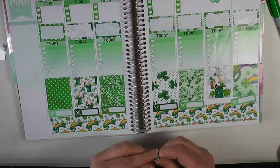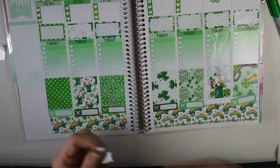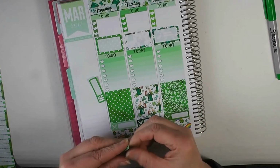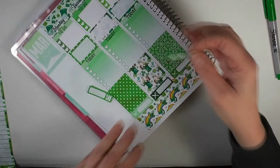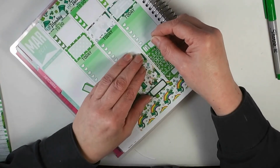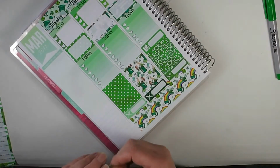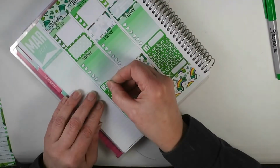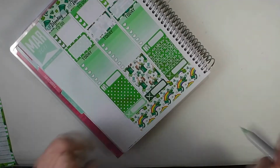These on, and then I will go get my sidebar items all cut out and ready to go, and then I'll be back. 2 stickers here I want to put on to Monday and Wednesday before I forget. These are to remind me that my son has his class on those 2 days in town. And I don't think he'd appreciate it if I forgot him down there. That there. This one here. And I'm just going to use the same Sharpie.